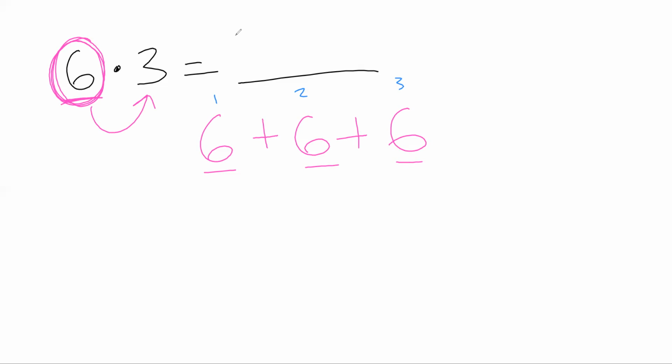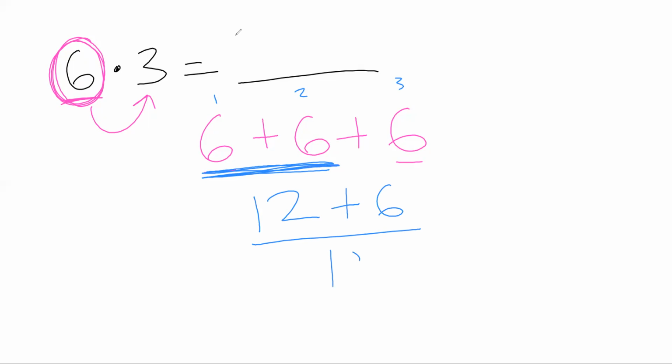From there, we can even use what we know about our doubles facts, right? A skill that really comes out in first and second grade, where we really focus on our doubles. So we know that these are doubles. 6 plus 6, that's going to get me 12. And then I have 6 more. So then I can add 12 plus 6 more, and that's going to get me to 18, meaning that 6 times 3 is 18. So again, this is how I use repeated addition and doubles facts to help me solve some multiplication. As always, we're going to continue to practice that.